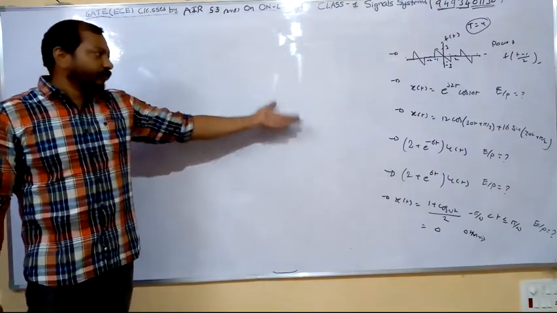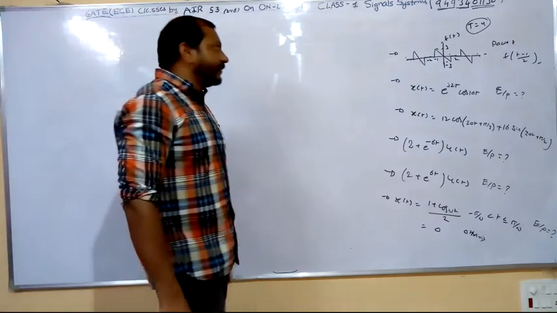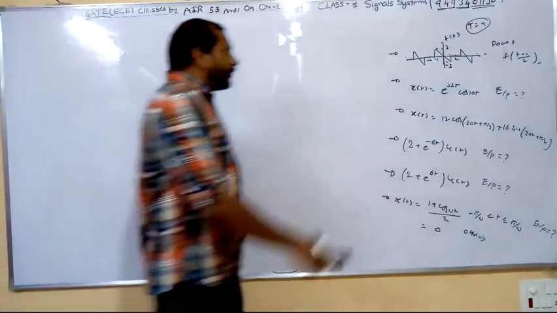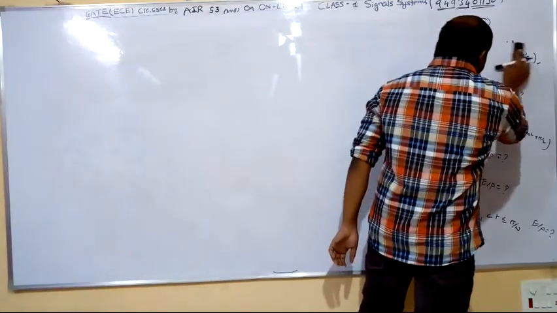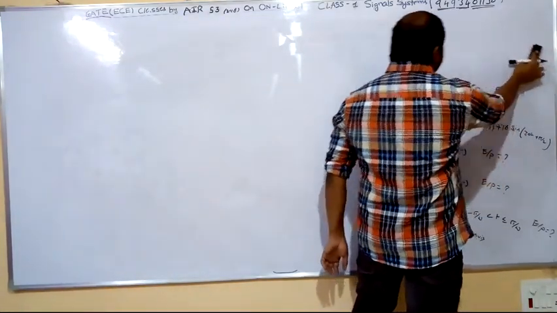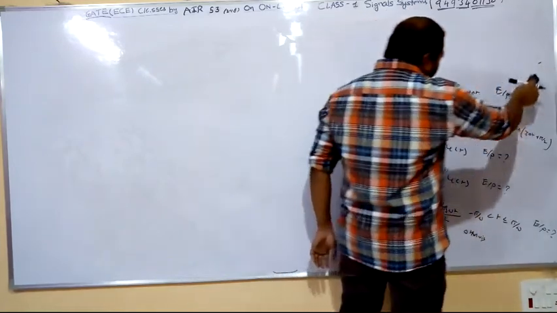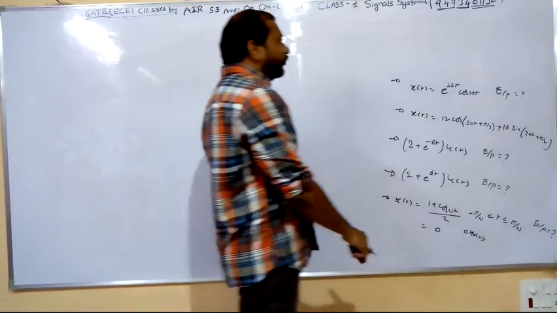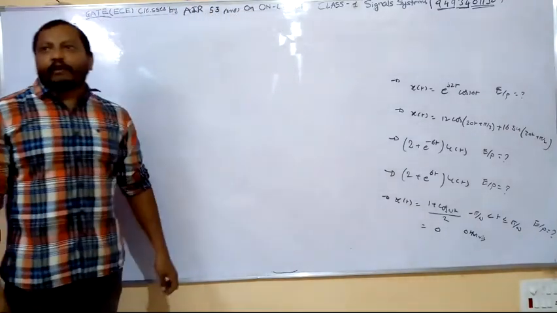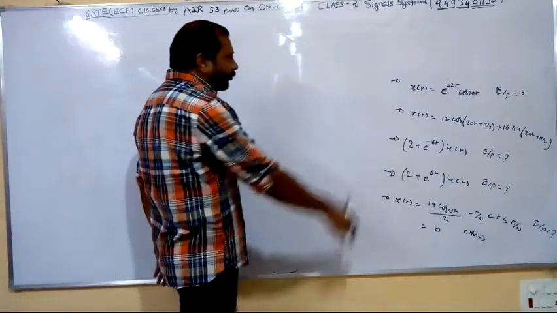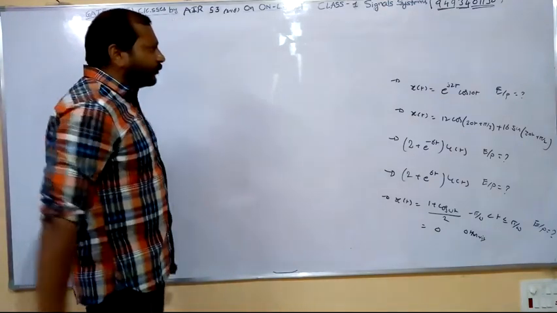Don't try to do the shifting and scaling properties, like first writing t minus 1 and after that writing the scaling. You don't need to calculate the power, because f of at plus b has the same power only. If they ask you the energy of the signal f of at plus b, in that situation also there is no need to calculate. Simply calculate the energy E of the signal f of t, and the corresponding energy is simply E divided by a.